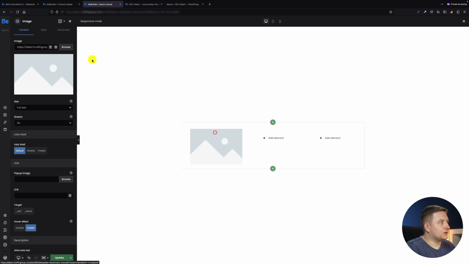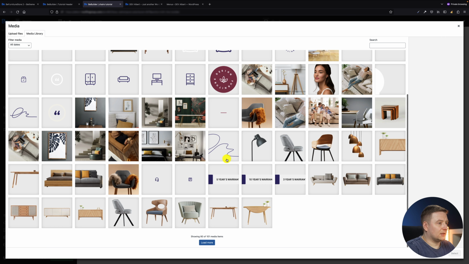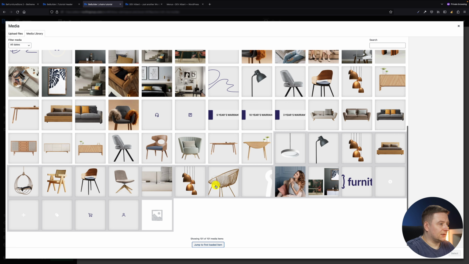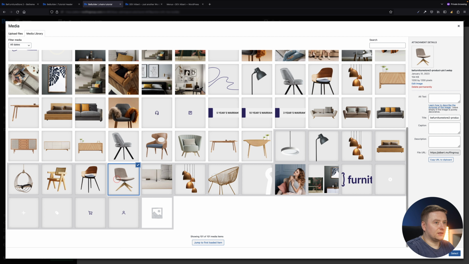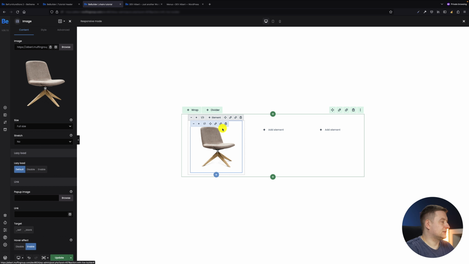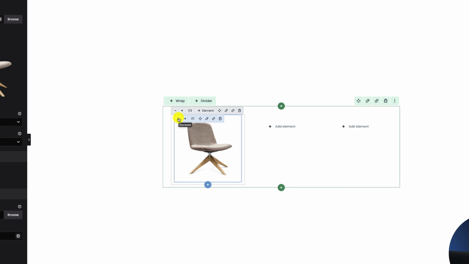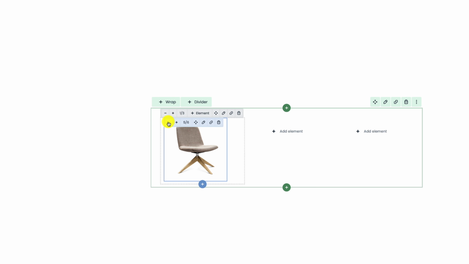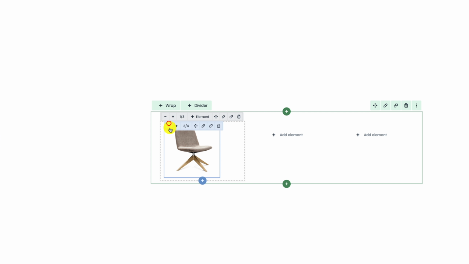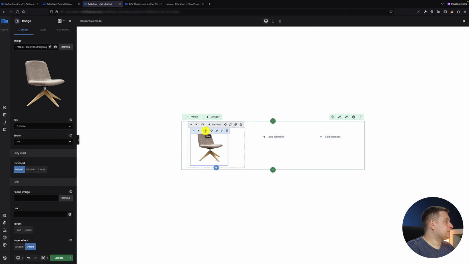Let's find the first chair for our first wrap, and I think it was somewhere here. Yes, that's exactly the one I wanted to set, just over here. And also I want this image to be a bit smaller, so I will just increase its size to 3/3.